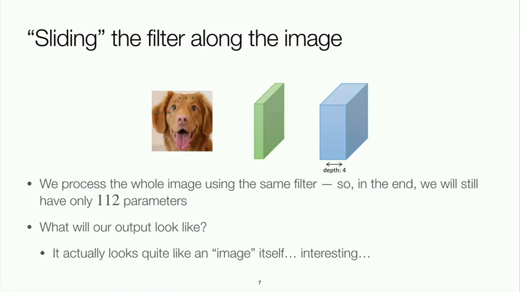So the output actually looks quite similar to an image itself. It's not exactly an image, right? It doesn't necessarily have 1 or 3 depth, but it kind of looks like one. It's got a height and a width and a number of channels, right? And this is perhaps quite interesting. Why is it quite interesting? Well, maybe you already have an idea why, based on the basic idea of deep learning as composing transformations together, but we will get to that at the end of the next slide. First, let me tell you a little bit about what the dimensions and the shapes of this actually look like when we write them all out mathematically.